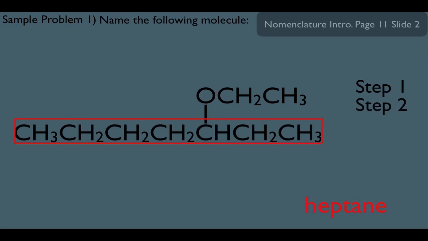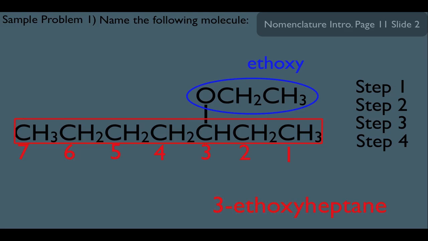Now for step two, the correct numbers here, of course, in this case, we want to number from right to left because we want that O ethyl group there on a low numbered carbon as possible. And that brings us to step three here, circle and label. This right here is two carbons big. So that means ethoxy is what we named this. So we're ready for step four, putting this all together. This molecule is three ethoxyheptane.